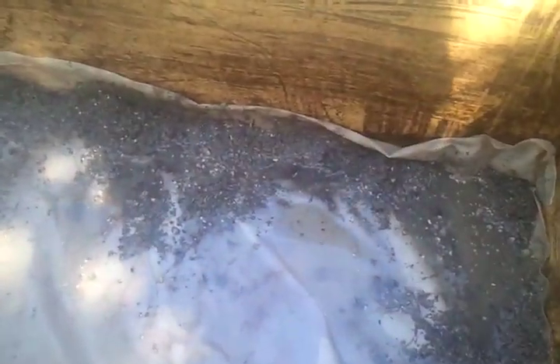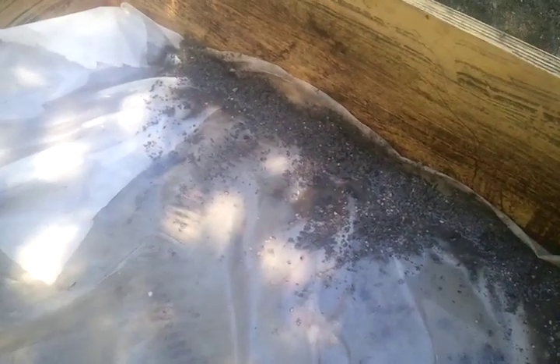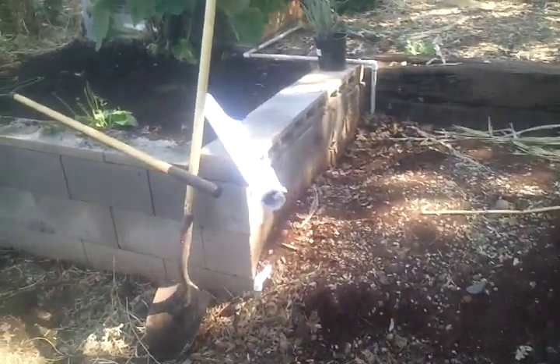What I'm doing here is I'm placing my drain field cloth on top, and I'm actually packing the edges a little bit with sand so as to keep the dirt from going down in. You can use just about any kind of thing, like shade cloth maybe, but this is what this is for — drain fields — and it just comes in a roll like that.